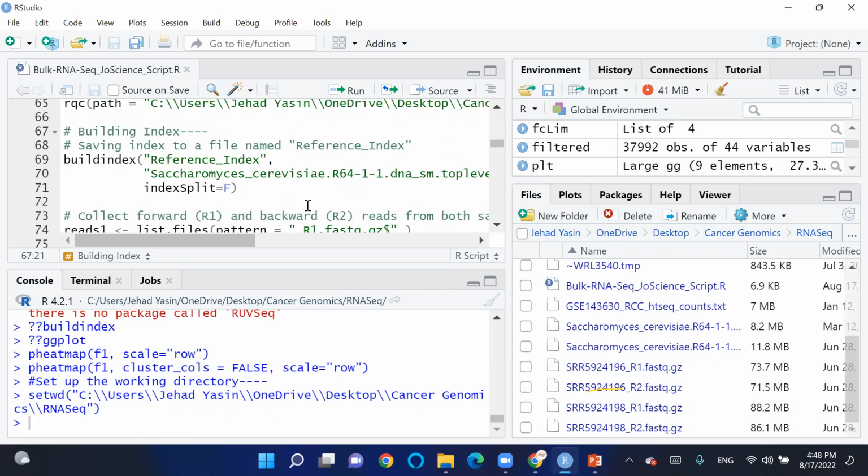Remember that one of the first steps of the RNA sequencing process is to align our reads or fragments within our FASTQ files to the reference genome. Before the alignment process, we must build an index for our reference genome. What I mean by indexing: suppose you are searching for a word within a book.